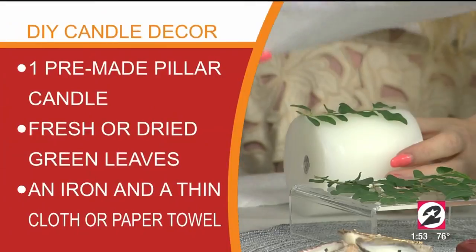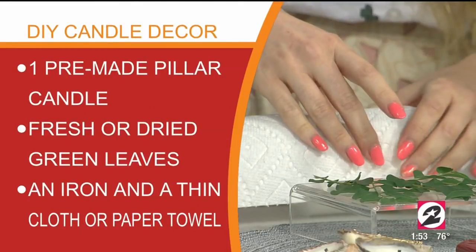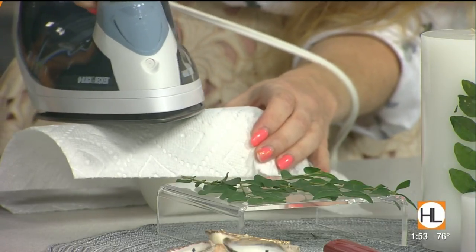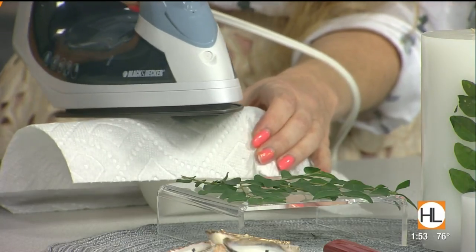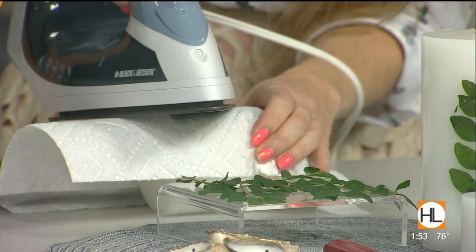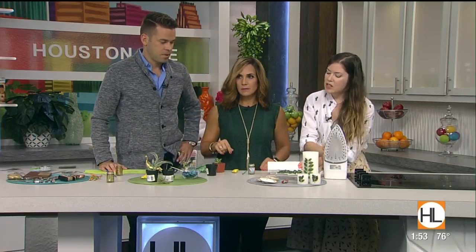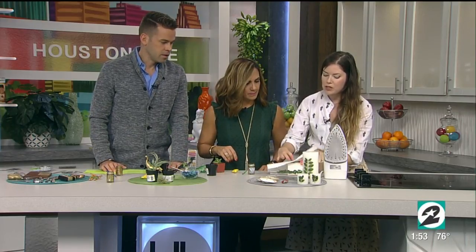I'm going to take this paper towel and place it in between there — I always want to protect it. All we're going to do is take this iron and press it down on low. If you get any wax on your iron, that's okay — you can just wipe it right off when it's still hot, so you won't have any mess. If the kids are helping you out, the iron is probably the adult part. And with the dino planters, the exacto knife is going to be an adult thing too. But everything else is kid-friendly.